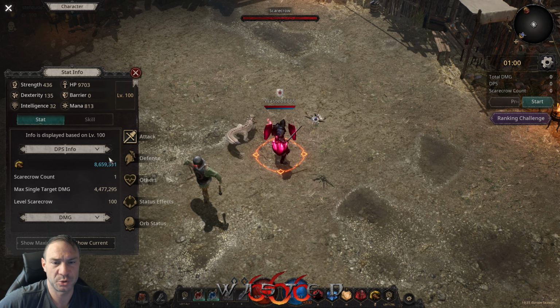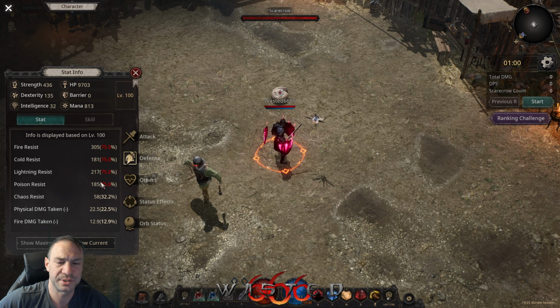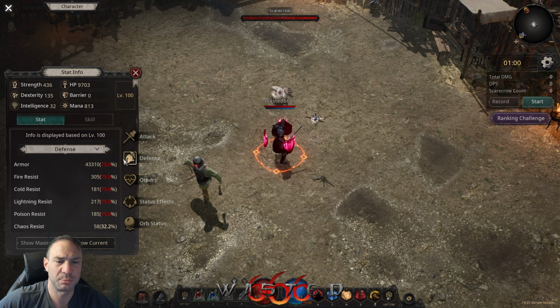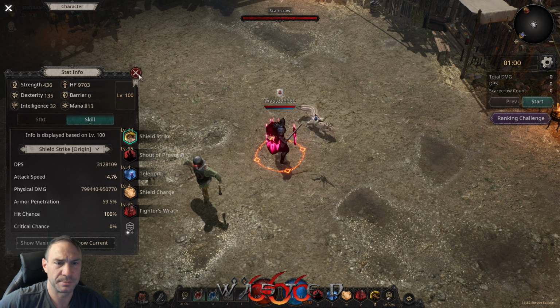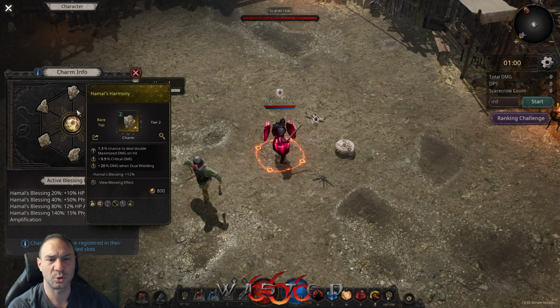Let's dive really short into the stats here so that you can see the defense stats. So you can see here, try really to cap these resistances. That's really important. I have chaos resistance only at 32, so I need to work on this one here. So that's also really important for me. So that's basically the stats here, real short. We go into the charms also.